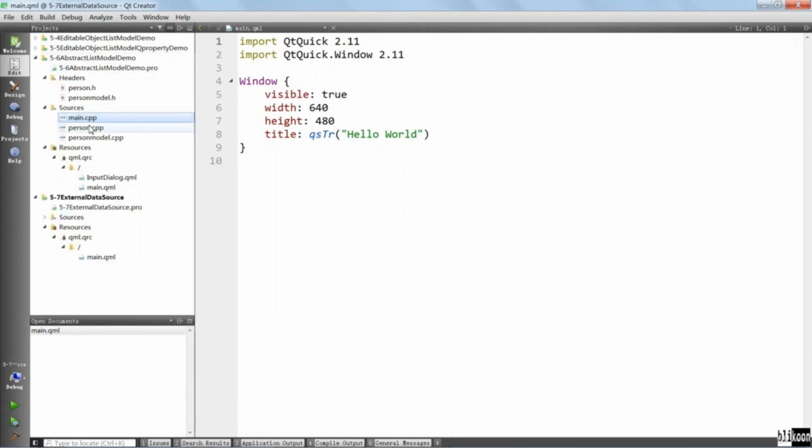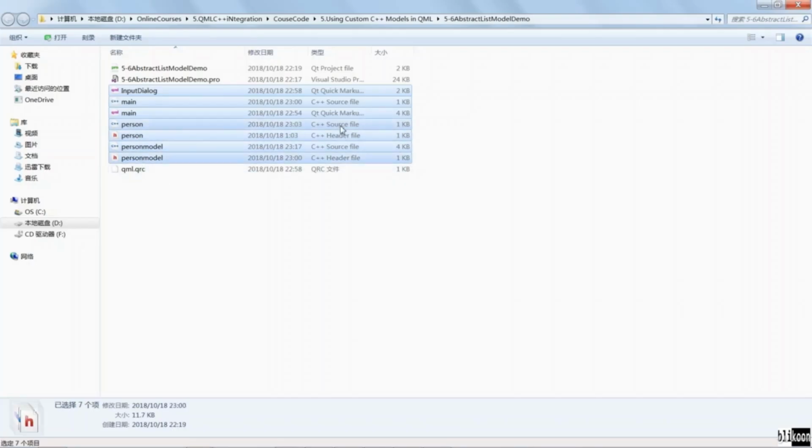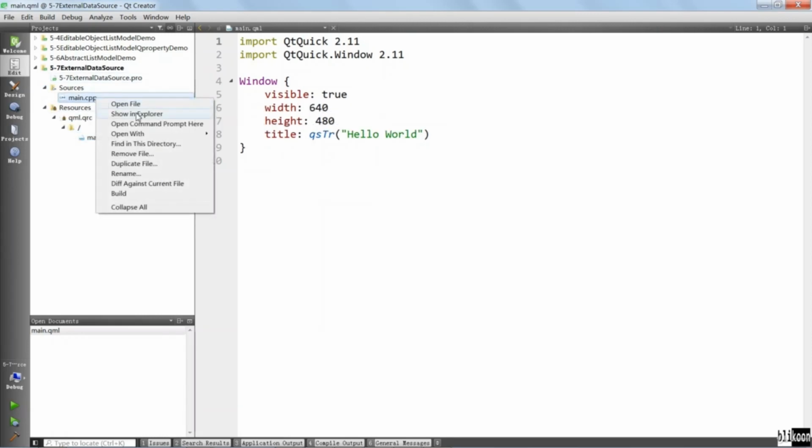We're going to go to that project. You should open it. If you don't have it already opened, click on main, show in Explorer. We copy everything we have in there. Copy. Close the project. Let's collapse this again. Open our main CPP. Go where it is stored.